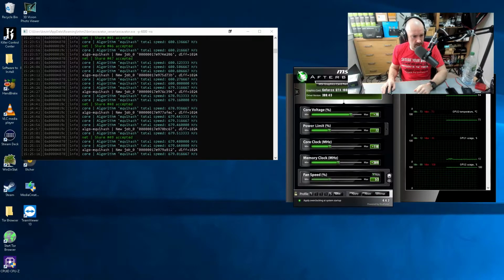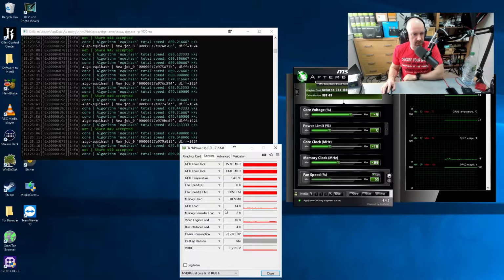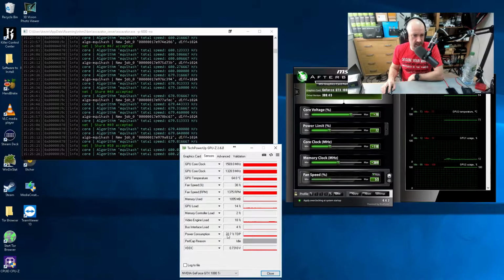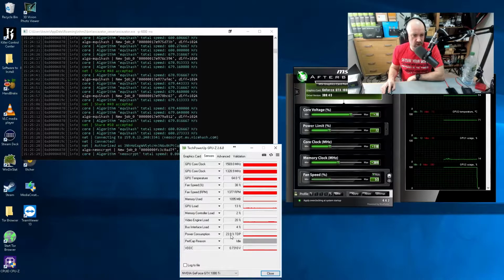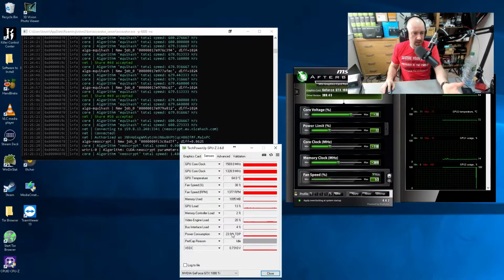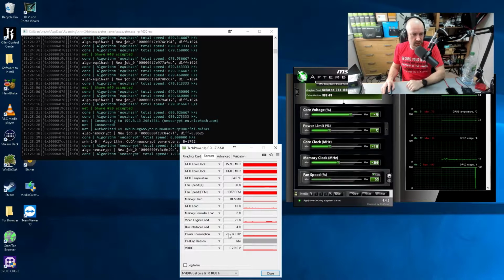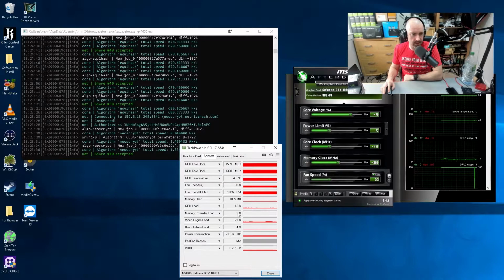But if I bring up GPU-Z, you can download that for free. There is a power consumption reading there, and you can see that I'm only using 23%. Which makes sense. I'm just recording. I'm not doing anything strenuous. So if this card goes to 250 watts, I'm only using like 23% of that.